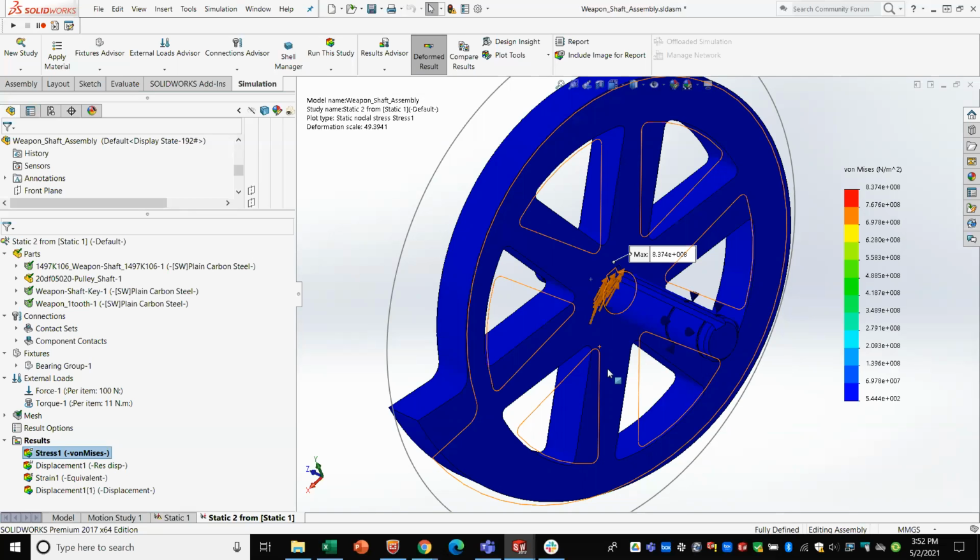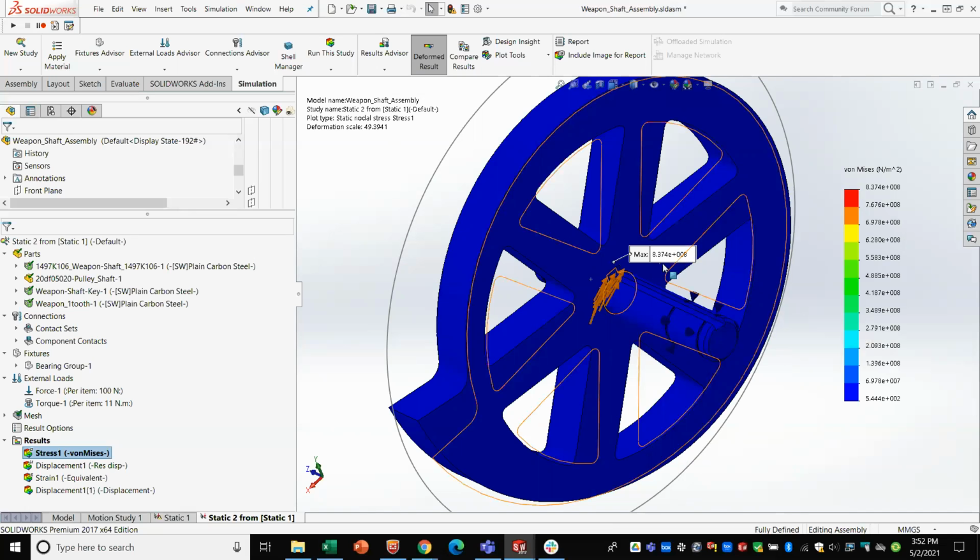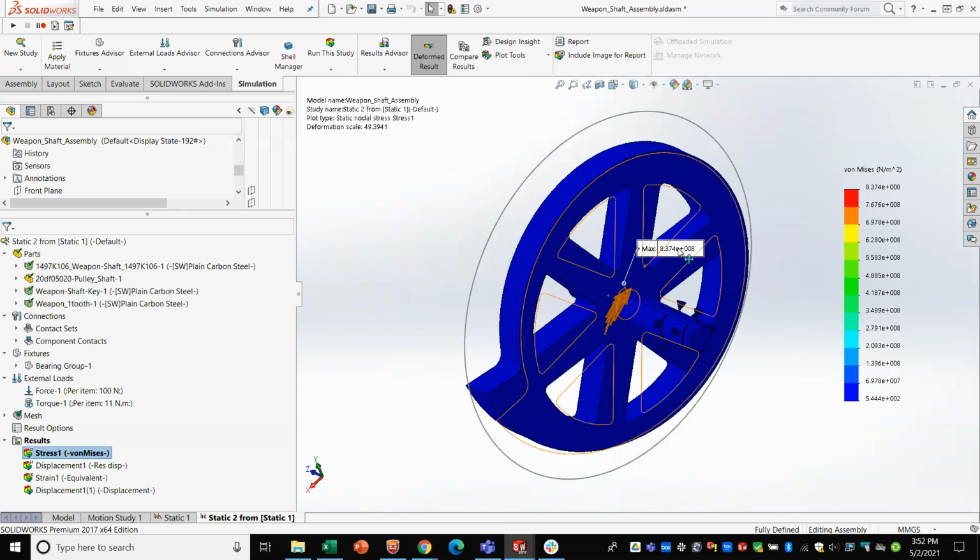Do you actually think that in this application it's worth looking at replacing the key with something else, or is it hard to tell? Like we have a number, right? Whatever you said, 83 megapascals, which is probably going to be more than what the steel can handle. Sorry to cut you off. 83 megapascals is nothing compared to what steel can handle, but okay.